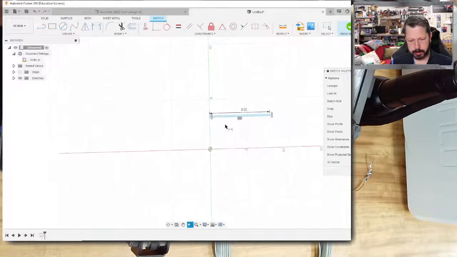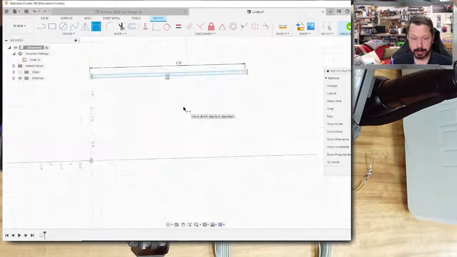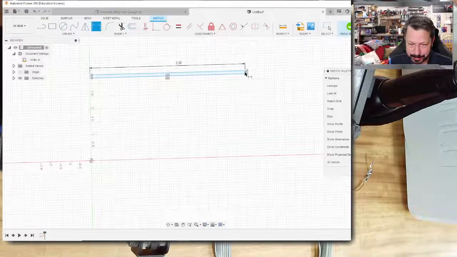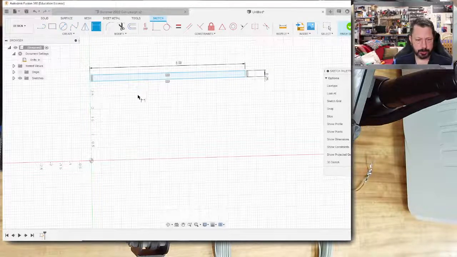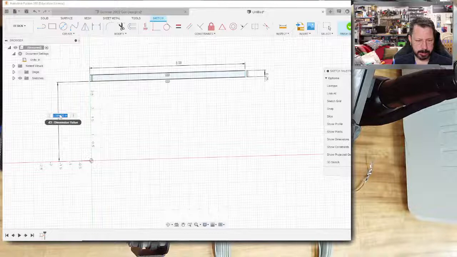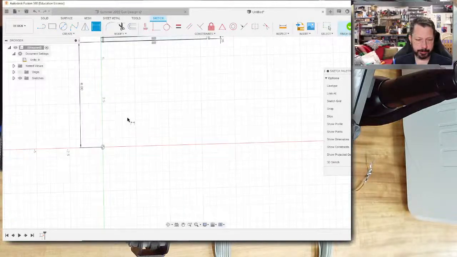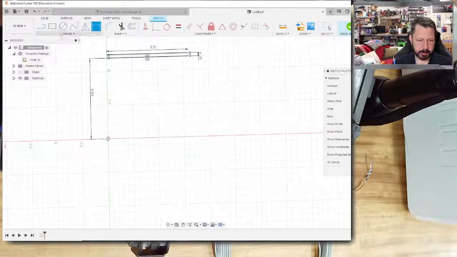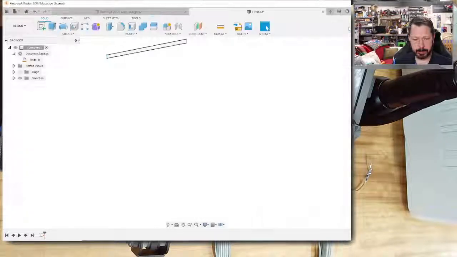They did have different shortcut keys between them, so I sometimes get confused on which one I'm doing. Let's see, I think I made that 6 inches, maybe up. All right, so that's all we need for that part. So this is going to be the little top shelf.